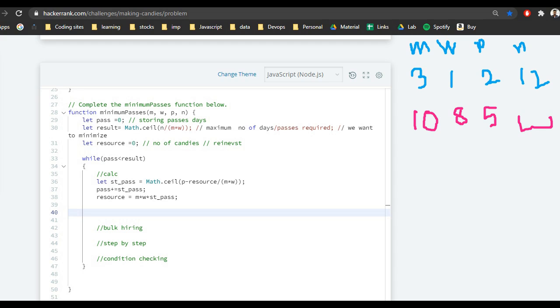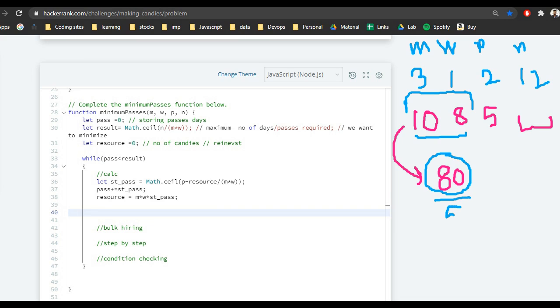So instead of doing the bulk hiring, you see in the first pass we will have 80 candies, right? In the first part, we saw the importance of having these two values equal. We want these two values to be as equal as possible. So I want to check the number of candy producing ability divided by the current price. That means I can do 16 purchases. It can be either machines or workers, but I can do 16 purchases.